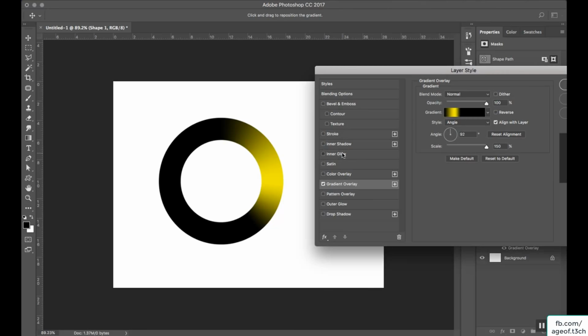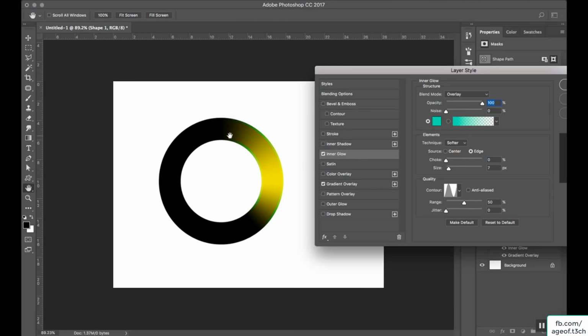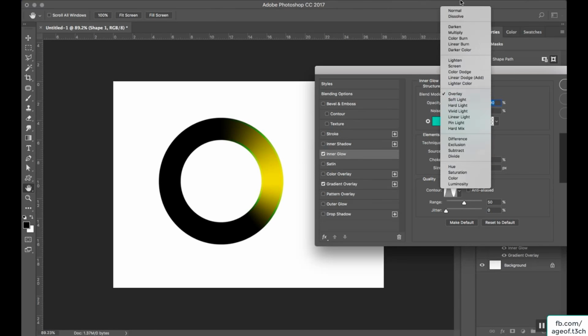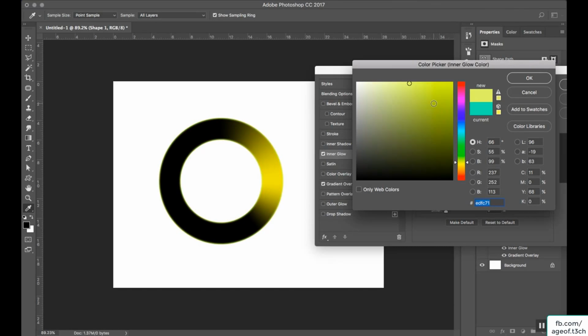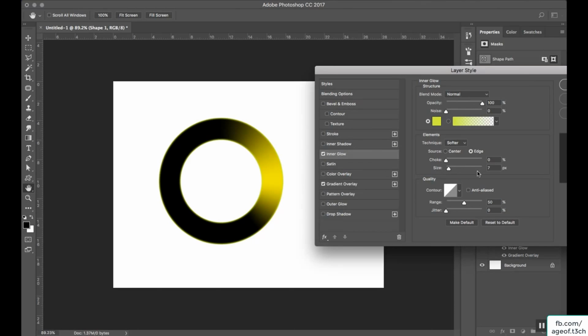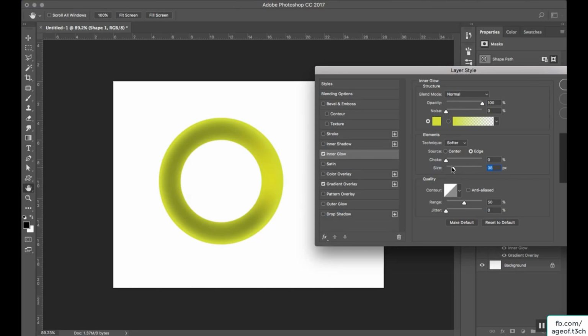Now add an inner glow that will add some inner lines. Let me reset it all to normal, and contour to normal. So here's the inner glow. I have selected a color, let me choose a yellow color. As for the size, you can increase or decrease the size.